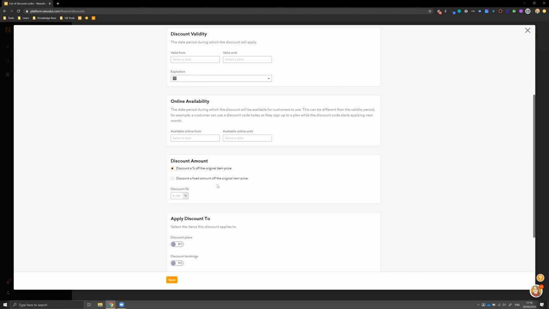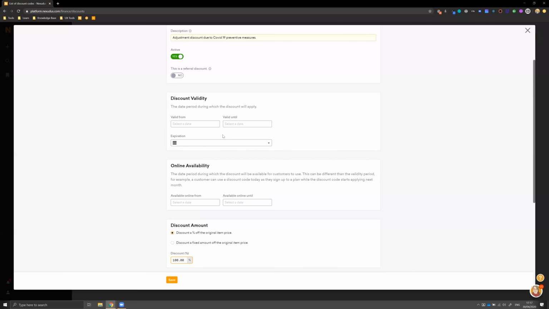With a percent, it's a little bit easier to manage, and it's proportional to all the different plans that you might have. So if you have different value plans that need to be targeted, a percent is a little bit easier, as it allows you to create a proportional discount across the board. So in this case, if we're operating with the full closure and we're not charging particular plans, we can go in and type 100% discount. And that way, the items that we're targeting will be discounted at 100%.